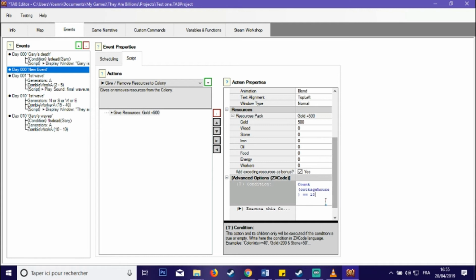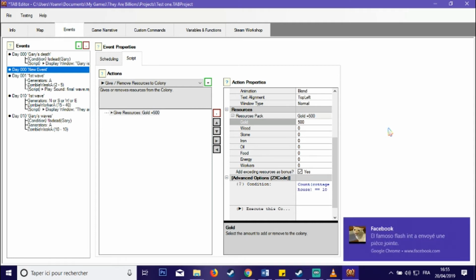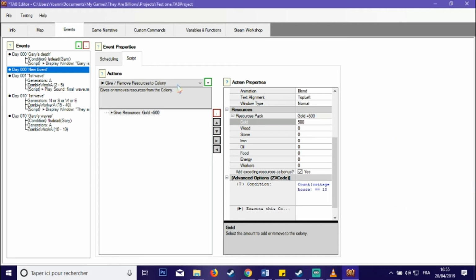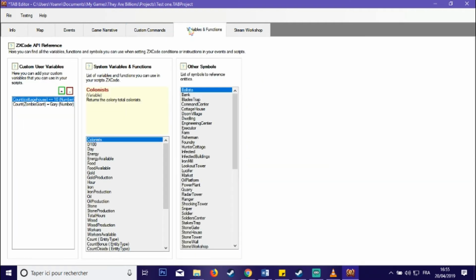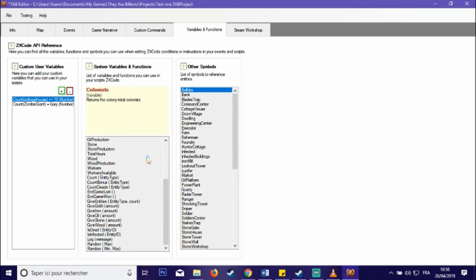So here is our condition to say that the game, once you reach 10 cottage houses, it will give you 500 gold. You can say also something else. Well, what are we gonna do this time?